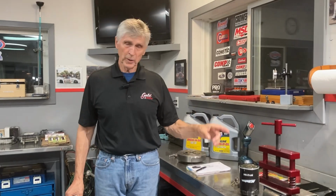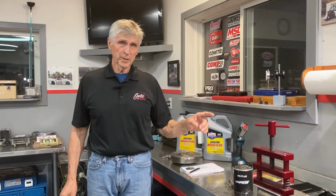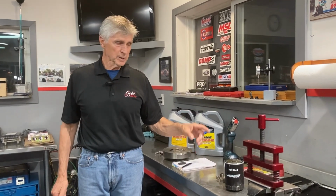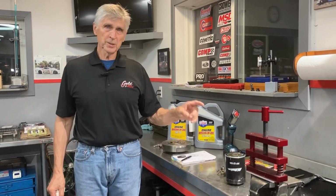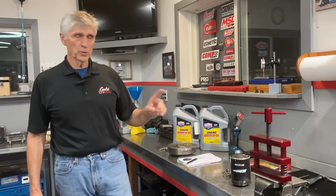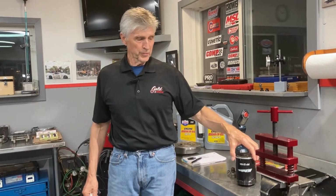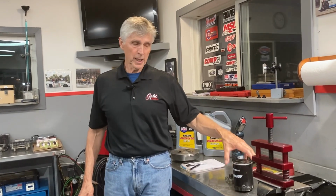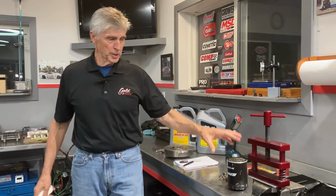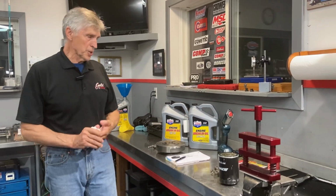Well, they are, but if a cam goes bad, all that grit gets into your bearings: your main bearings, your rod bearings, your thrust bearings. All that's got to get changed. You'll probably end up regrinding your crankshaft and doing a bunch of other work on it before you fix it. So it's really collateral damage from a camshaft failure. So that's one of the first things we look at, and then adjust the valves.